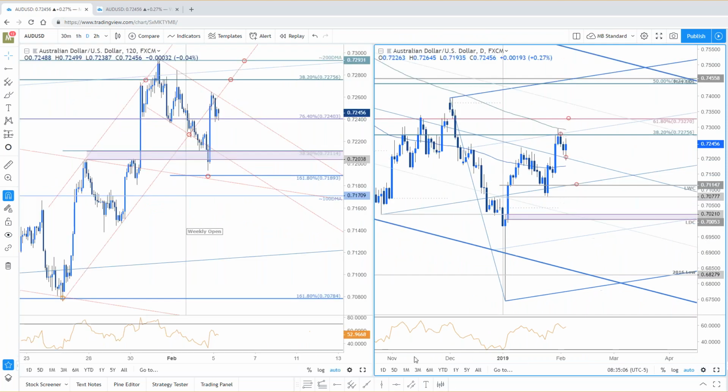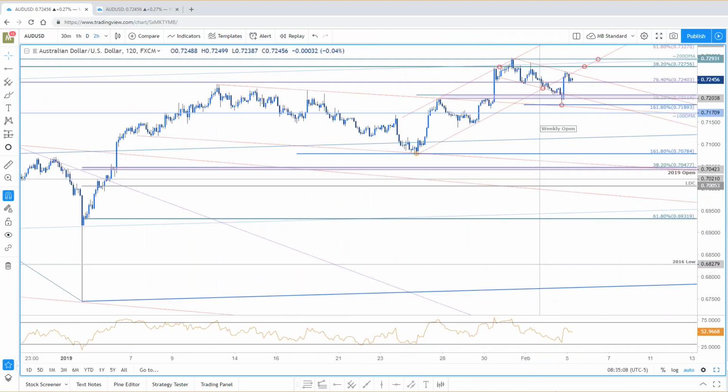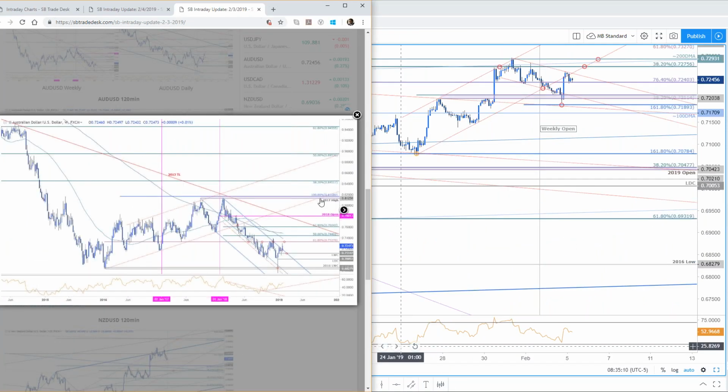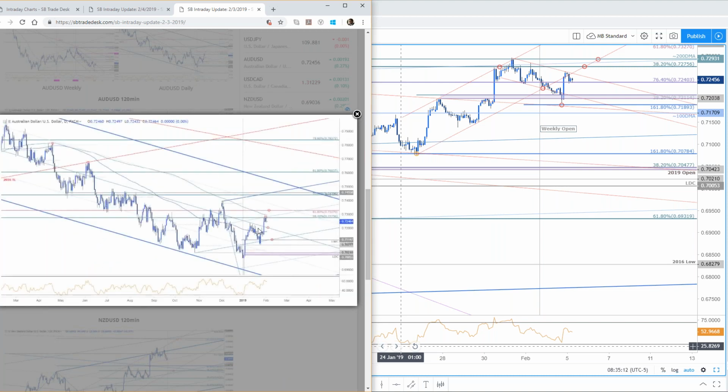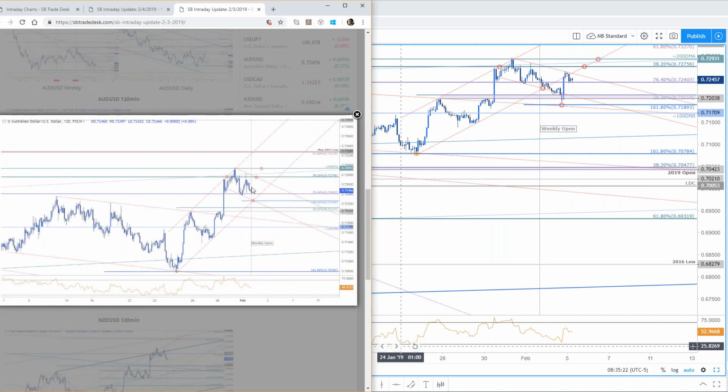Here's the near-term chart, and here's what we look like into the Sunday open. So no change to any of the daily levels, right? All we did was pull back into that same slope I just showed you. That held. So now we're trading right between this region right here. Here's the intraday chart, right? There's that down channel I was looking at earlier in the week.